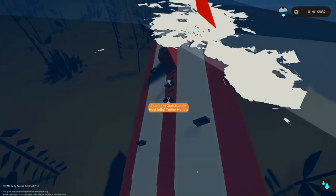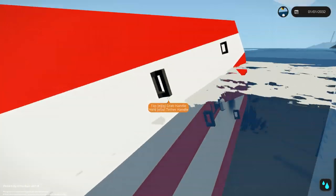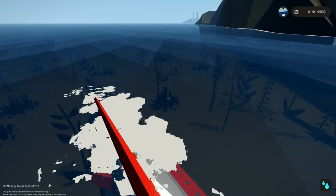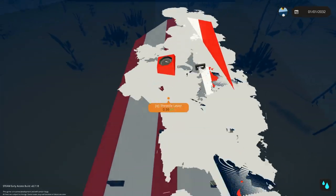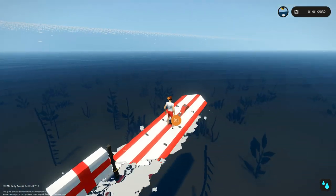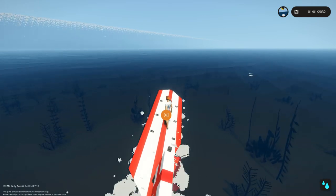Go ahead and turn it around. You just grab the handle. Oh, oh. It's a lot less stable than it was. It's a lot less stable than it was. Our weight is a bit too much with that other weight deleted. All right, whatever. Go forwards. As soon as we're going forwards, we're probably going to be more stable. Yeah, off we go. Oh, I'm so in love with this thing.